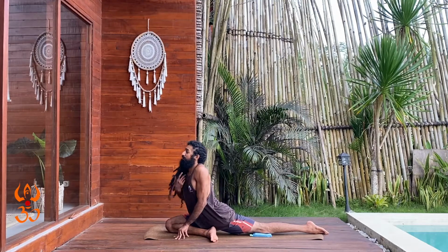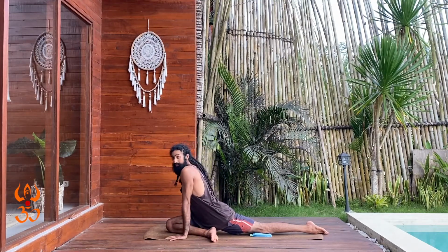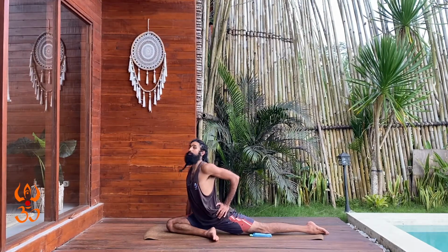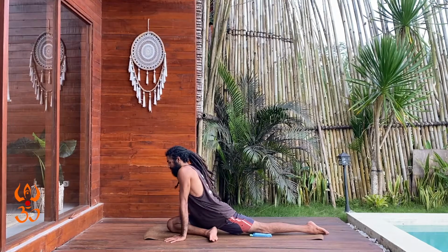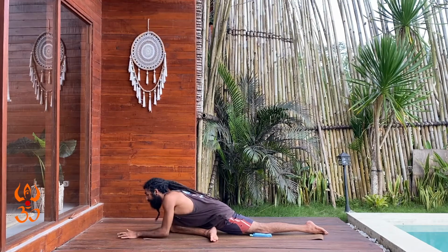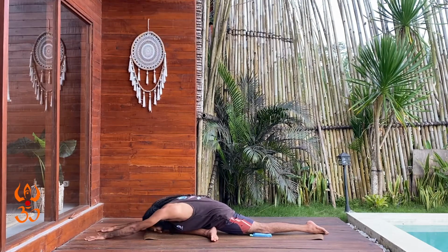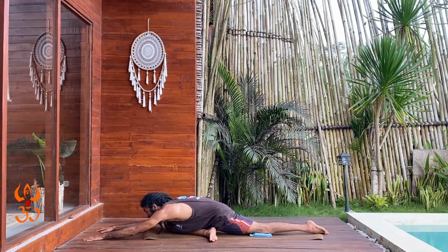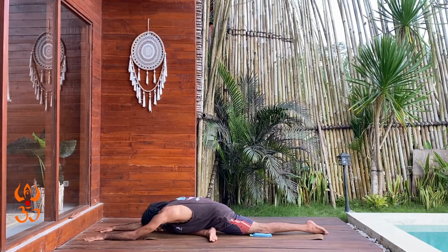Here, try to make sure that your hips are squared and you're not opening out the left hip in this way. So you're constantly trying to push the left hip down. From here, you can either just stay upright or you can start to fold forward as much as possible, coming onto your elbows, or if you can, bringing the forehead down and coming all the way down. We're going to stay here for 30 seconds, so breathing long, deep breaths, surrendering into the pose.